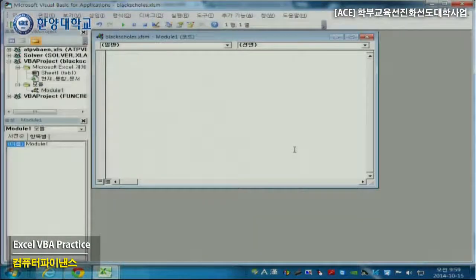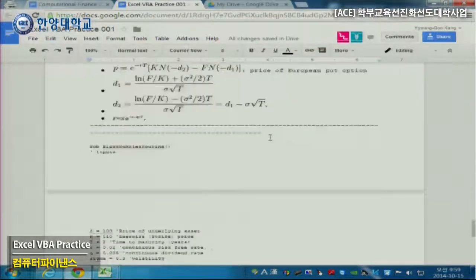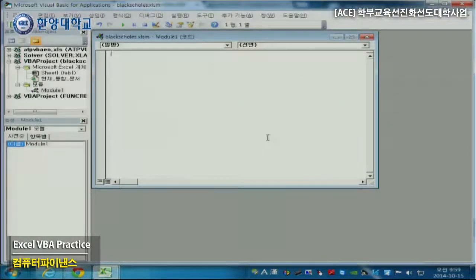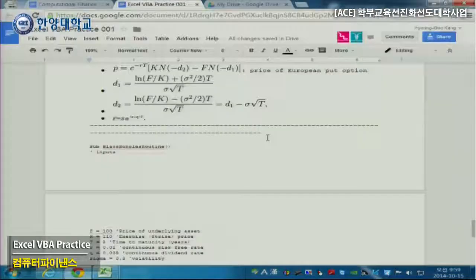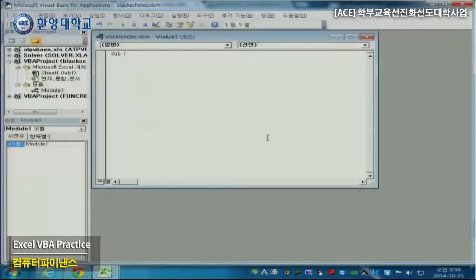Please write it down together. First you have to determine the program name. So Sub, and Black-Scholes routine. This is the name of my program. And then enter.